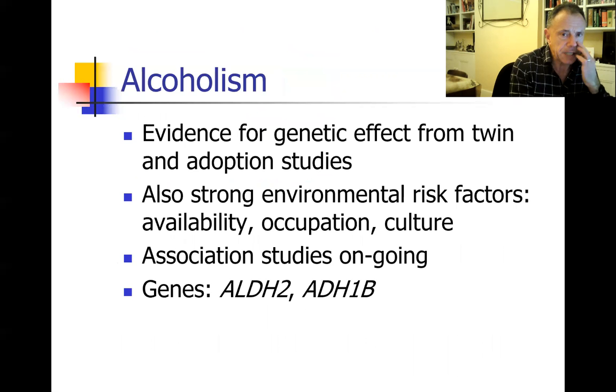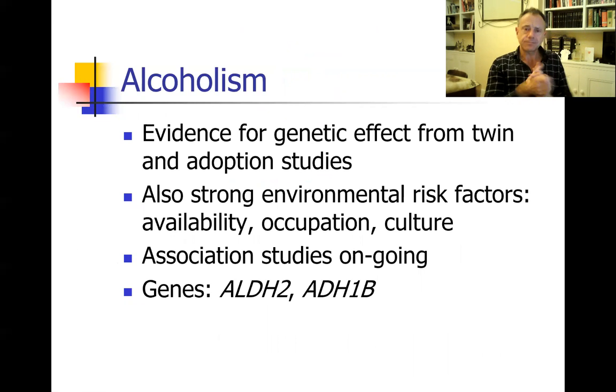And then, before I finish this first half, I just want to say a little bit about alcoholism. A few things really. One is it's an example of a phenotype where there are genetic effects and non-genetic effects. We're very aware of environmental risk factors for alcoholism, which include availability, price, occupation, so merchant seamen, doctors, and culture. All these things affect risk of developing alcoholism. But also, if you do twin studies and adoption studies, there are clear genetic risks as well. So that's one thing about it.